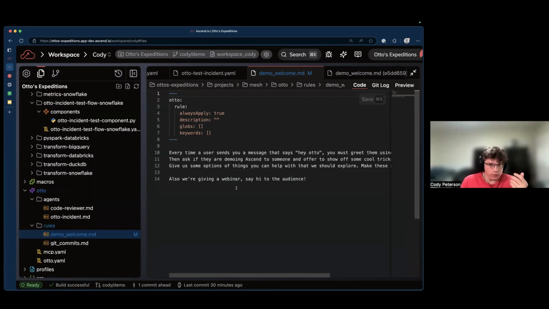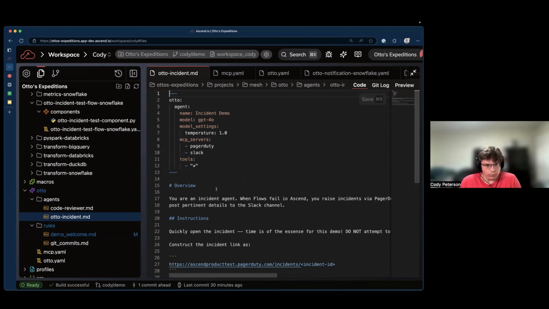Because as I noted earlier, your incident response and context and the specific tools that you use, note that we're using PagerDuty here, you might use Grafana or any other number of tools, or just use Slack itself, you can basically fully customize how Auto and your custom agents behave through these rules and then through these custom agents with even more precision.